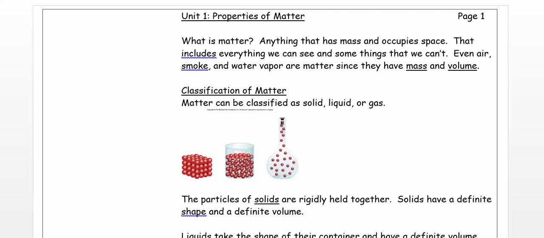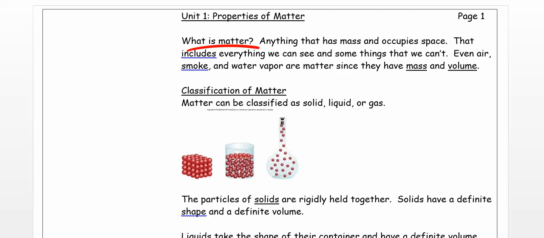We have successfully studied now the preliminary information for this unit, and that was measurement, the nature of science, and safety. So I hope everything went okay on that first examination, and we're going to continue now with properties of matter. So we're going to start with a question, and the question is, what is matter, right? What do we mean by matter?